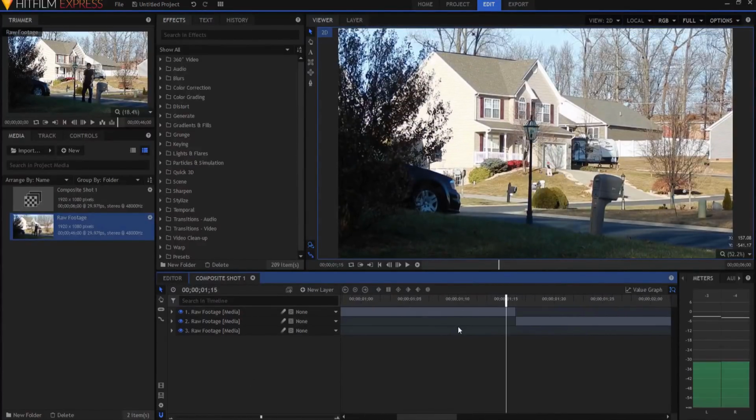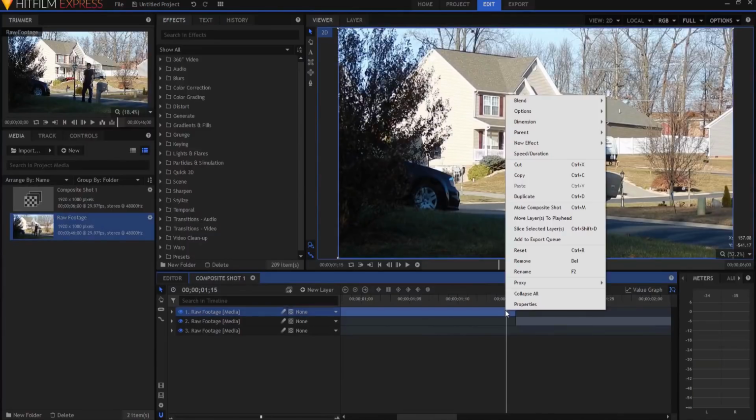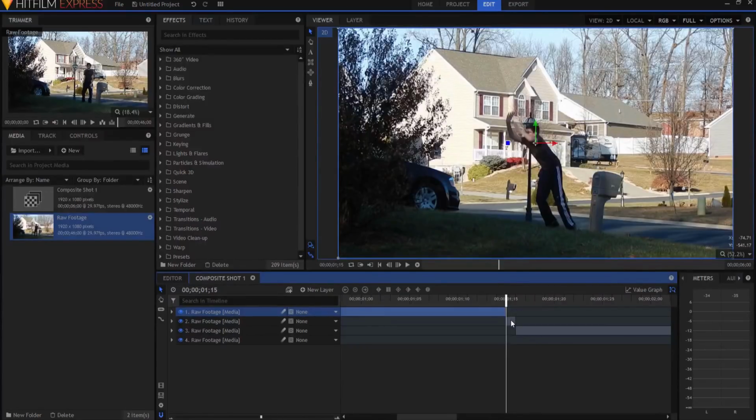So what I need to do is zoom in on this one and get to the point where I have one frame, and I'm going to slice off that last frame. I'm just going to use my rate stretch tool and expand it a couple more frames.